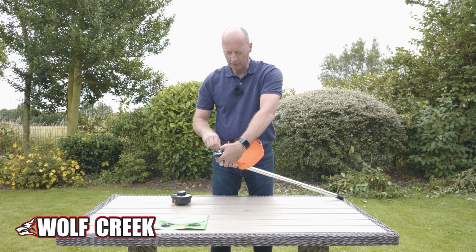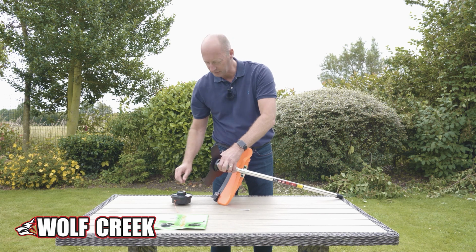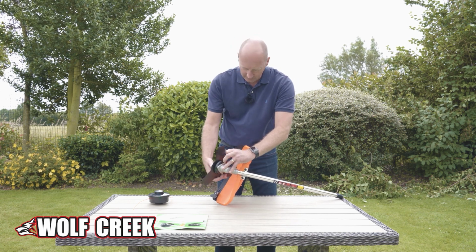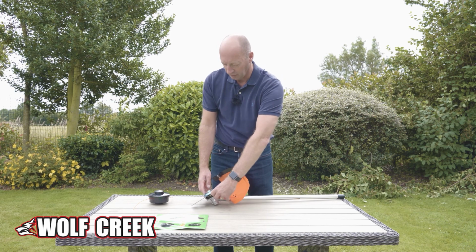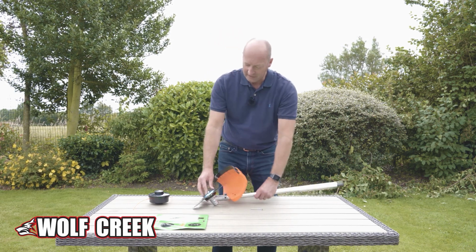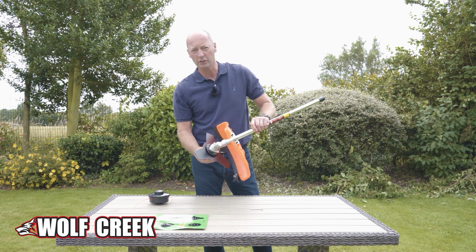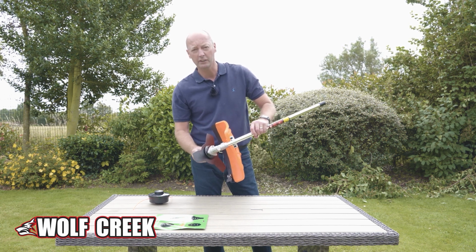So you can screw that up tight, and the way that you get it to go tight is that you basically get the Allen key through the hole again to locate in the flange on the back, and then you just get a spanner on the back there and tighten that up. So basically that needs to be nice and tight on there so that there's no vibration. If you start up the brush cutter and it vibrates, stop and just check that you've located it correctly.